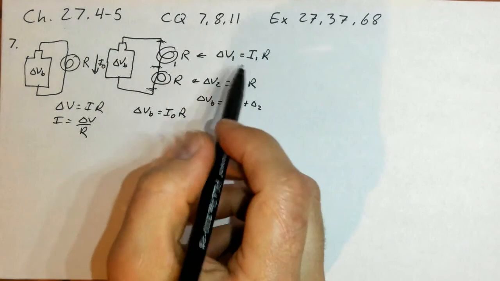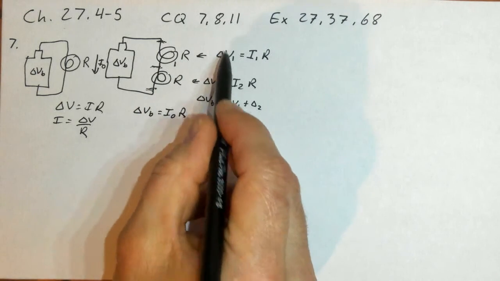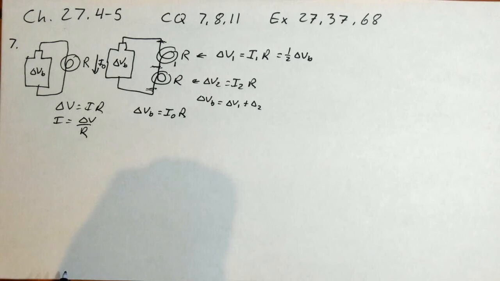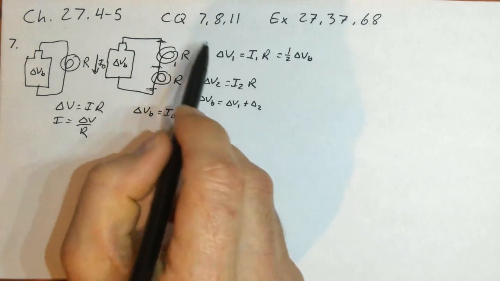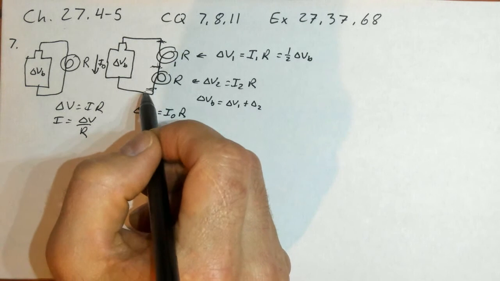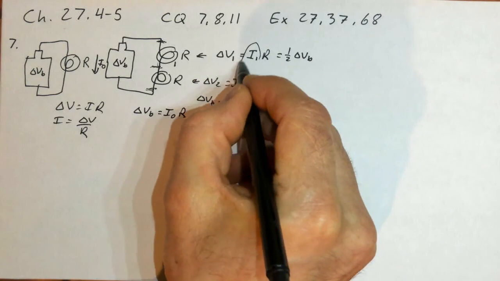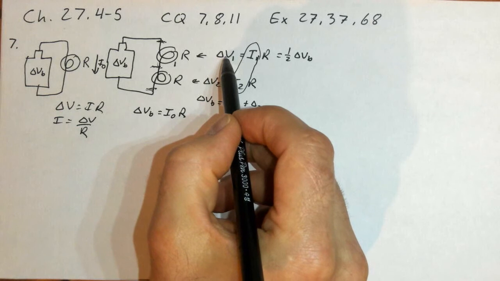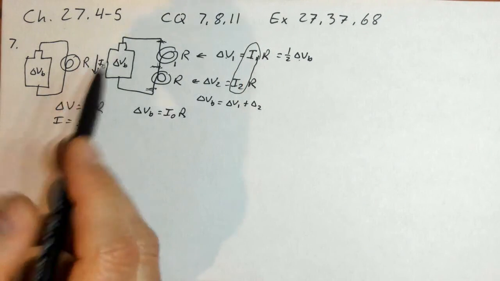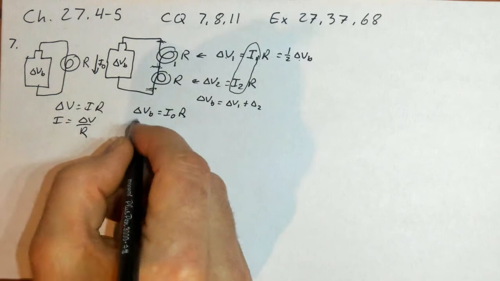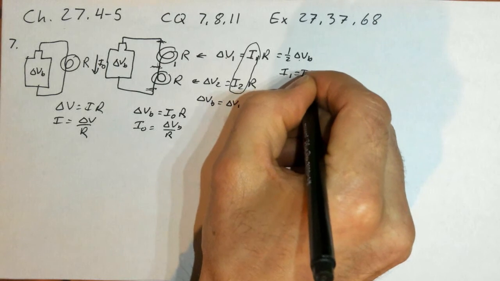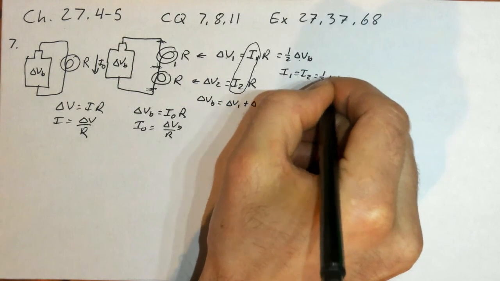Now, I know a couple things here. First of all, by symmetry, the voltages should be the same, which means they both must equal 1/2 delta V of the battery. I also know that the currents must be the same, because whatever current flows in here comes out of here and flows into here. So the current is the same via charge conservation. So if these currents are the same and the voltage across one of them is half the voltage across the battery, that means these currents must be equal to half the current across this one. This current is the full battery voltage over R. So I have I naught equals dV battery over R. And in this case, we have I1, which equals I2, equals 1/2 delta V battery over R.